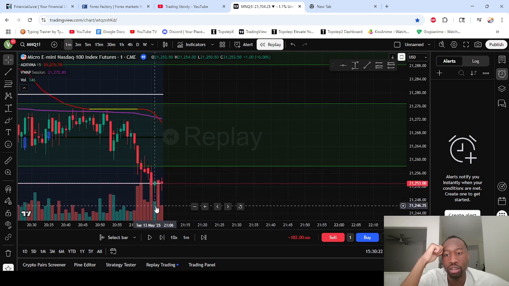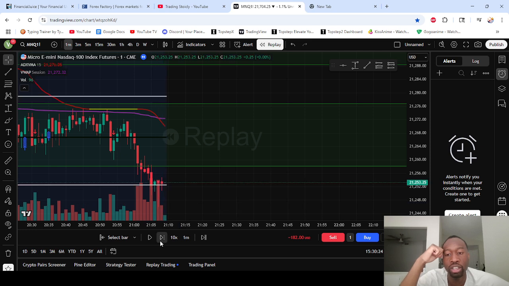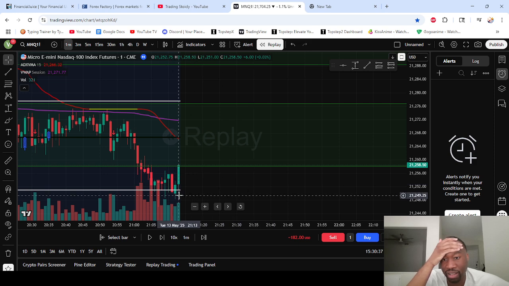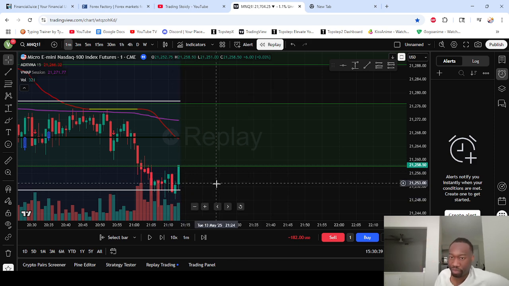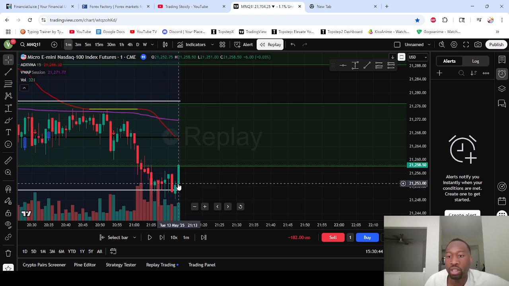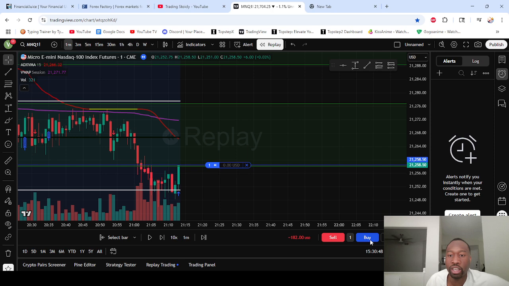Okay, huge wick down on high volume, still nothing. We could be switching our bias here. Still a lot of selling. All right, now this is what I like to see. Again, the volume isn't the highest, but because we had this huge wick off high volume here, and then we're continuing to push forward, I do like this trade.